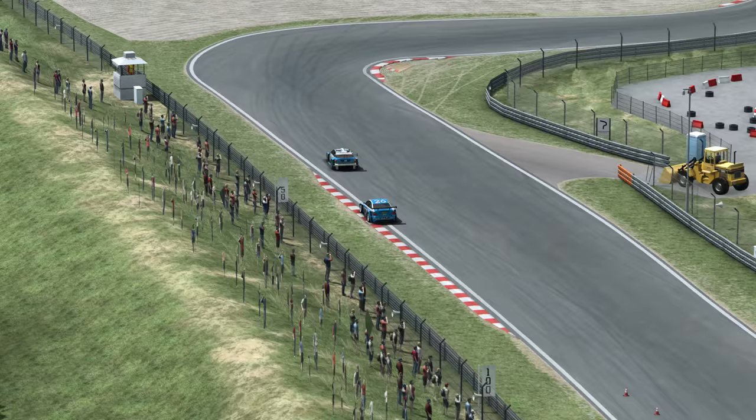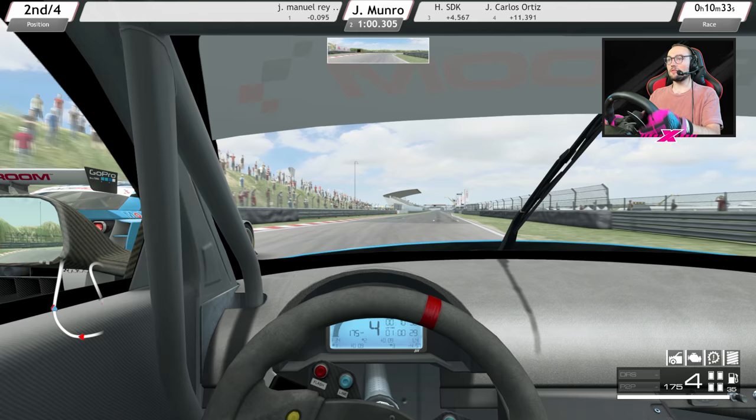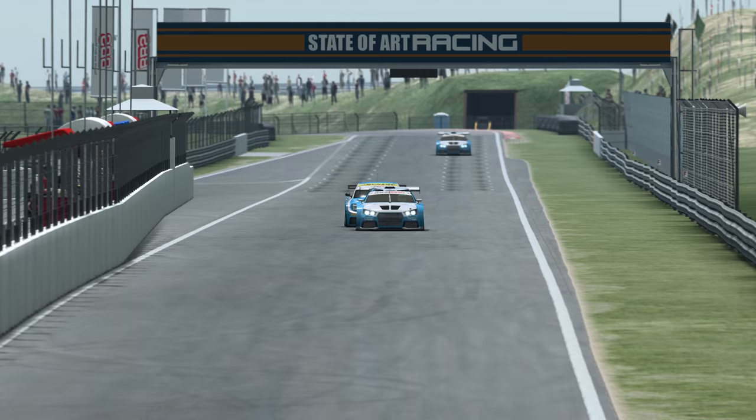Interesting. Oh, they've gone in deep. This is my chance, if I can take a nice wide line. I had to lift again, just not make contact. We're in a very similar position to the last lap. Gonna pull back into the slipstream. It's a good race, this. I'm really enjoying this. And this is in the rookie servers, guys.